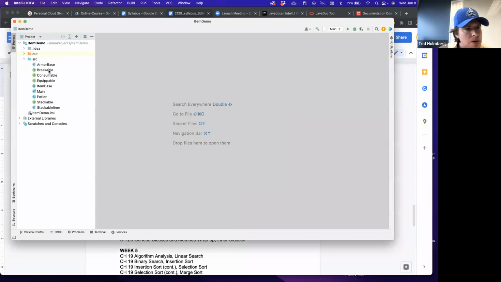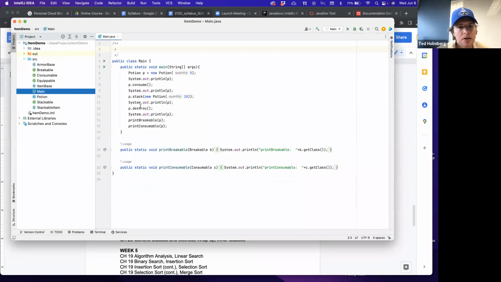So what do I want to look at here? Let's look at our main method to see how we're actually going to test this out. Here I want to illustrate how we're going to start taking advantage of the concept of interfaces. Inside my main class, I have my main method, and here I'm just going to play around with a potion.